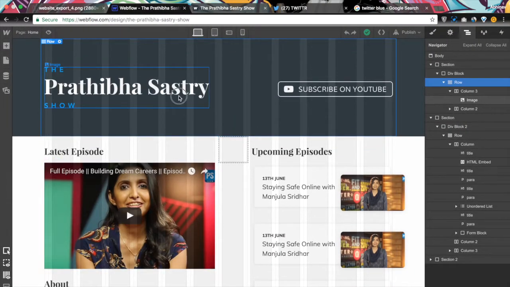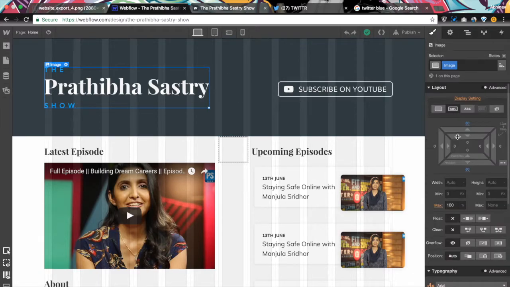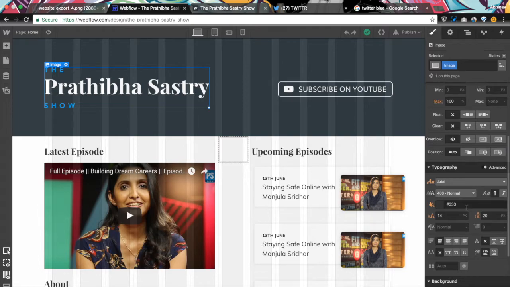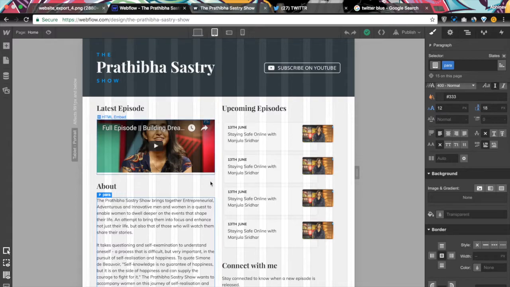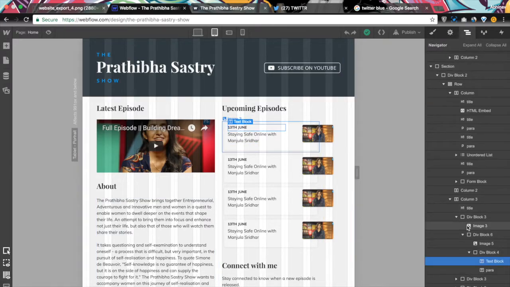Each element you add has its own styling. It's got margin, padding, and a lot of these you need to know before you get started, but the rest you can figure out as you go along. Webflow makes it pretty easy to design the responsive versions. Once you're done with this, you click tablet, and now all the styling changes you make apply there. For example, I want to bump this margin up a little bit.